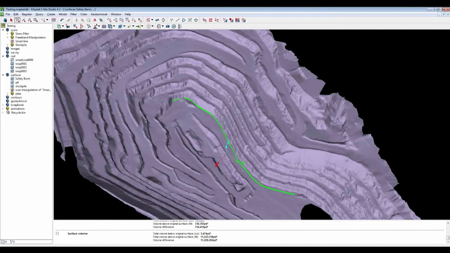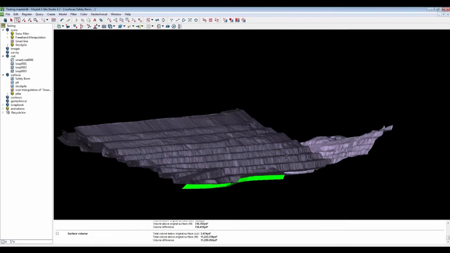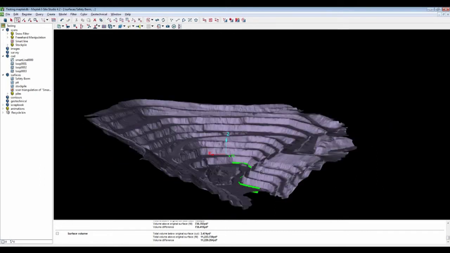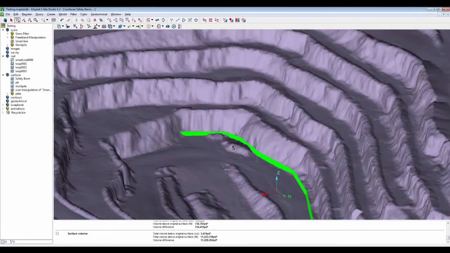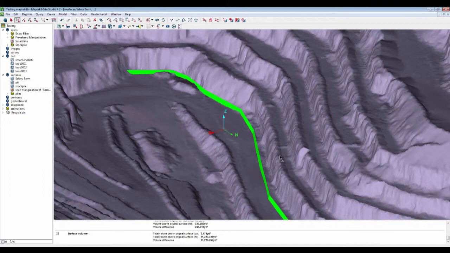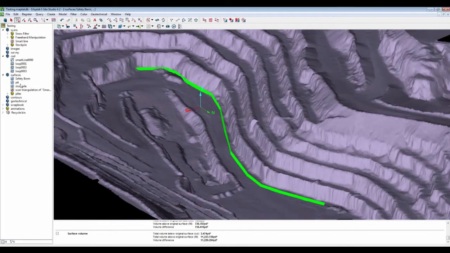So you can see I've got 2 triangulations. I've got the green one that intersects nice and cleanly right through my pit. And that's really easy to visualize, but without a line on that, I can't actually take this into the field and put some cones on it or spray it on the ground or whatever needs to be done for the guys in operation to check it out. But we've got this really cool tool.